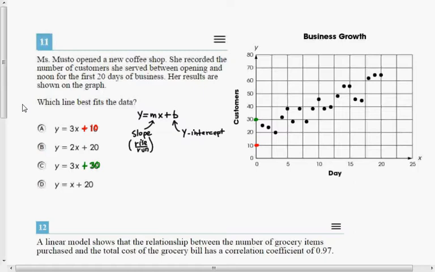I think the other intercepts, the plus 20 and plus 20, these two options here would be a better starting point for the line that's more in the center of the data. So what I would do immediately is I would cross off A and I would cross off C and say that those equations don't have appropriate y-intercepts for that data, and so I don't want to use those.